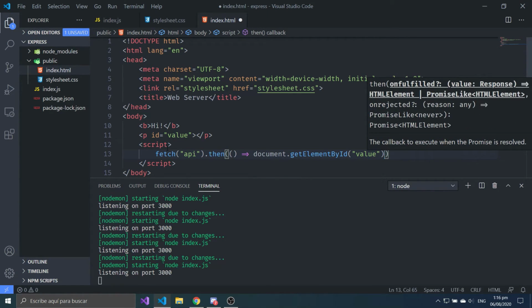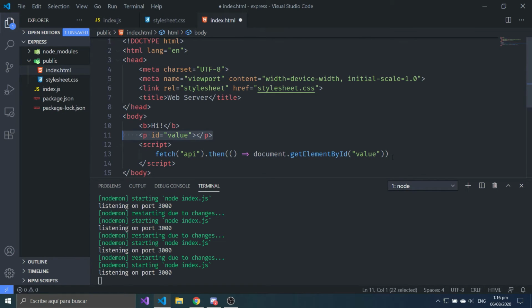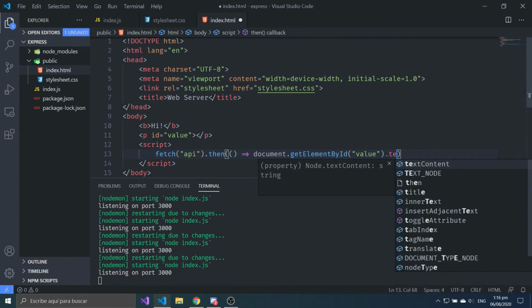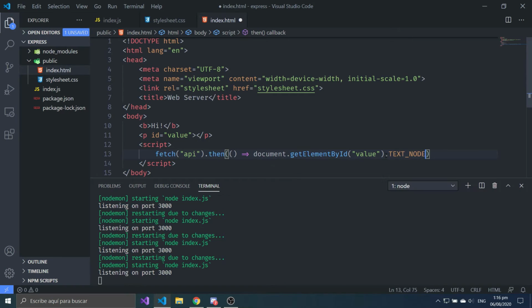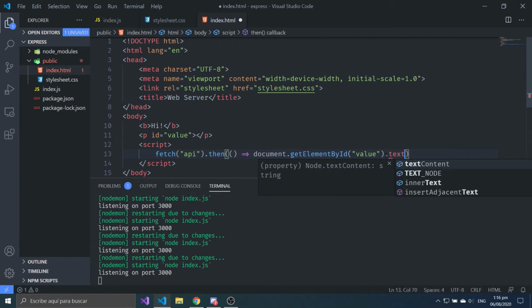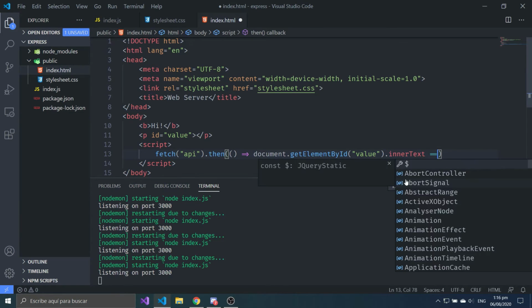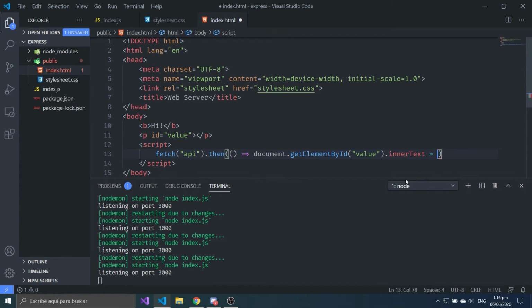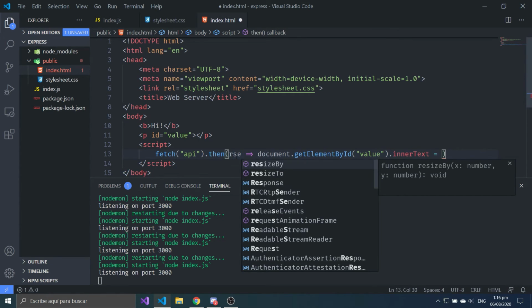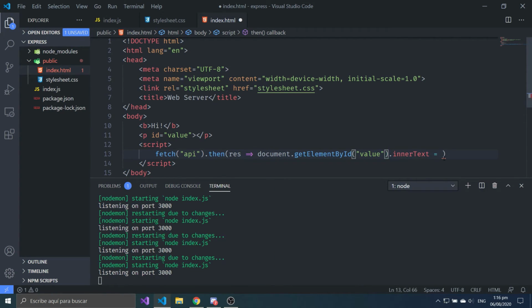We're just getting this paragraph tag dot inner text, let's set it equal to the response. So response equal to the res.